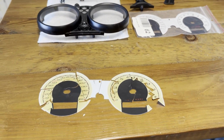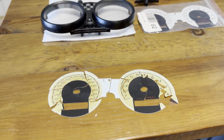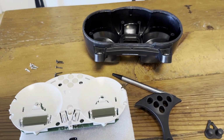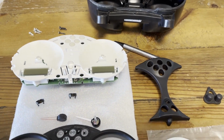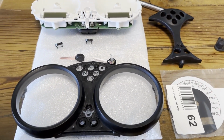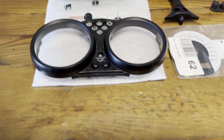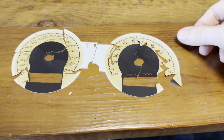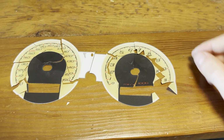Hi and welcome. I didn't plan to make this video, that's why I'm starting Tarantino style right in the middle. You can see this is a dashboard. This is more precisely the dashboard of a 2006 S2R 1000 Monster. And you can see this was a little bit UV damaged.